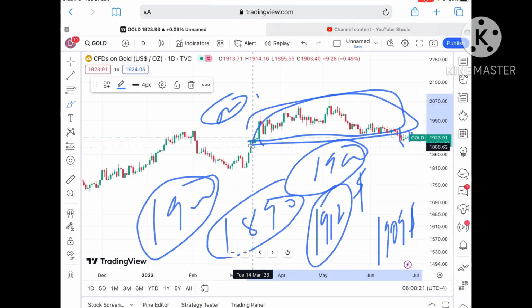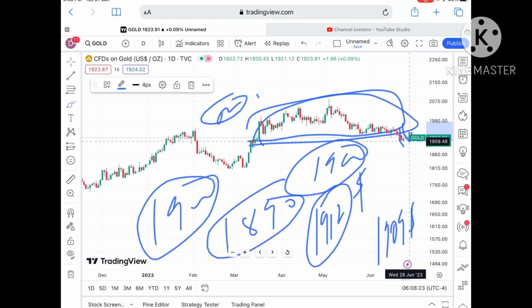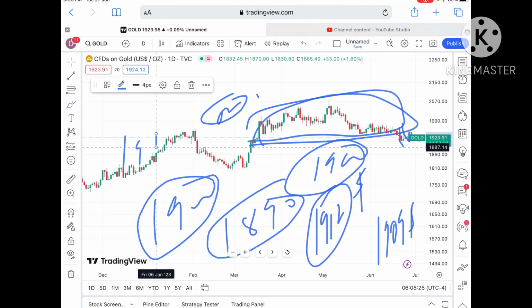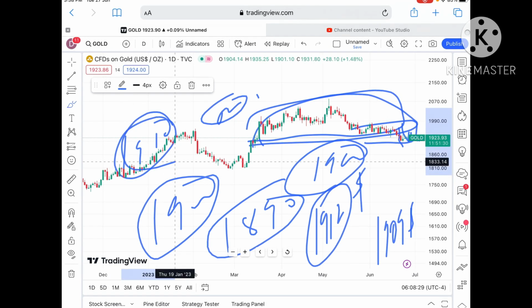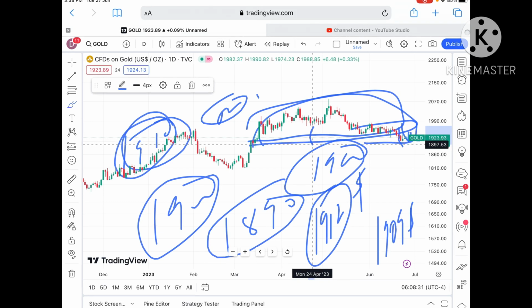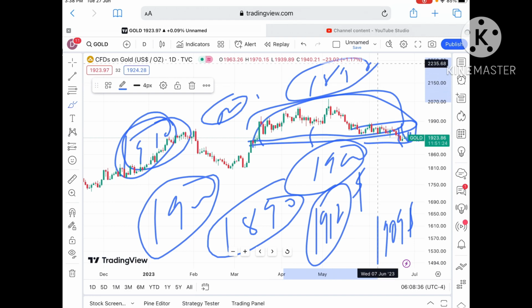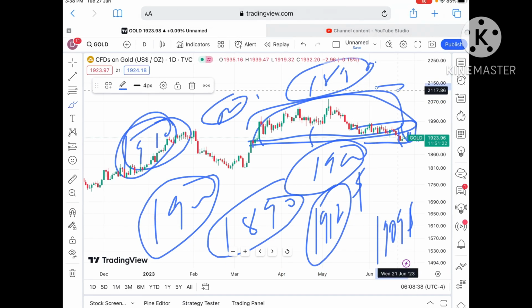So chances are very high that it can go further down. Till the time it is moving above a level of 1910, you can say yes, it is a safe zone, but once it moves below this level, there is a probability of going below a level of 1900 on a higher scale, and it can touch a level of 1890, and then further down if the price doesn't sustain.